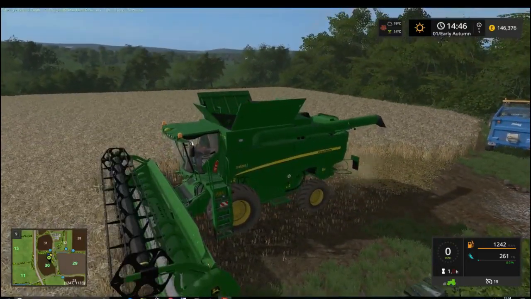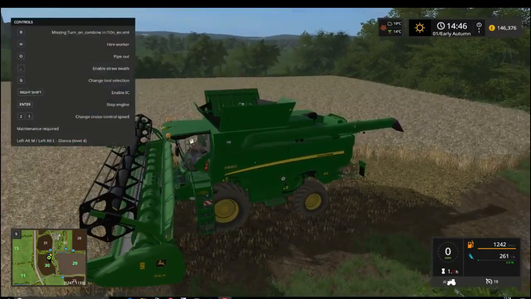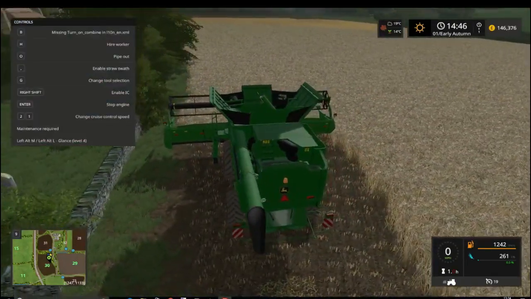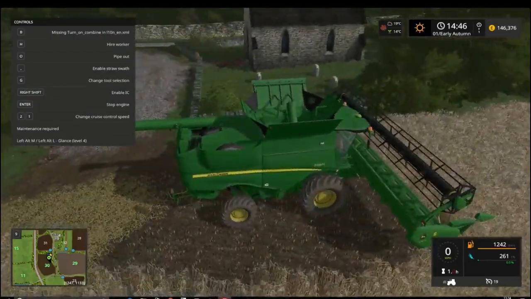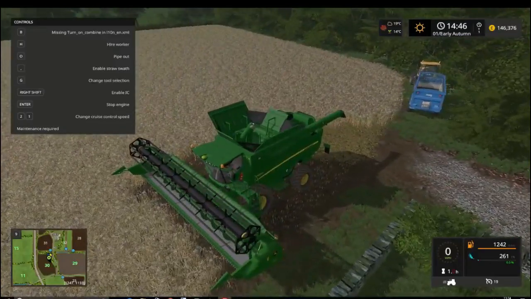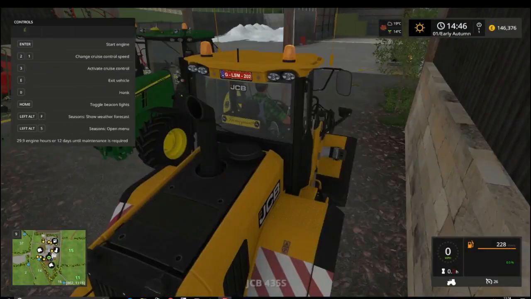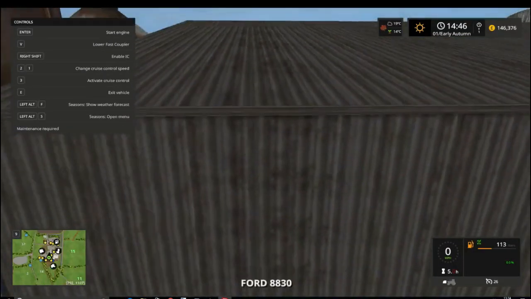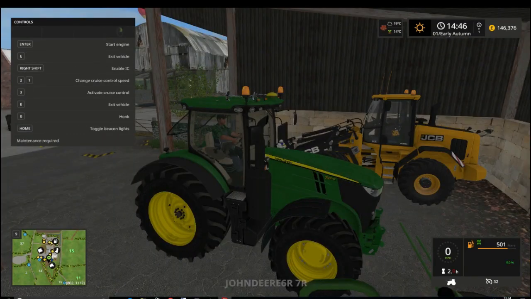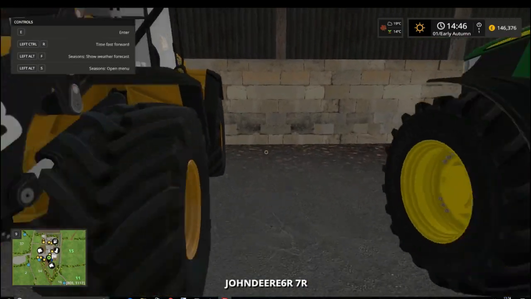Right, because that's not what I wanted. Enable straw, is that right? So we have a slight issue with enabling straw, and the maintenance I think is required on everything. Everything that's not new is going to need some maintenance. So that needs it, and that needs it, and so does the John Deere.